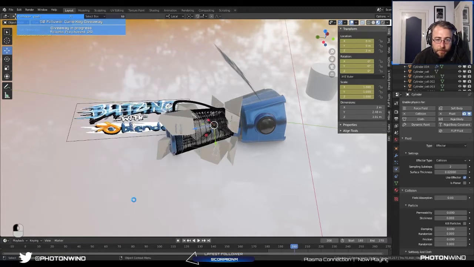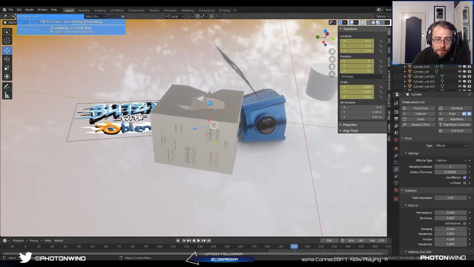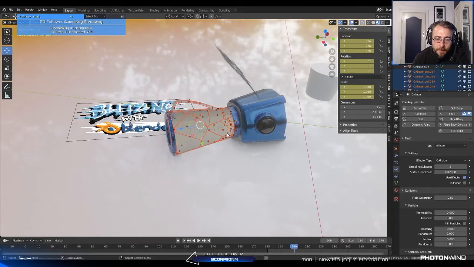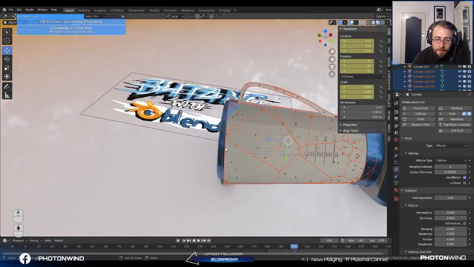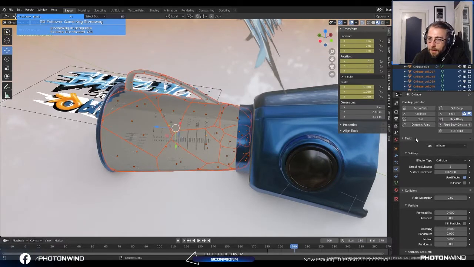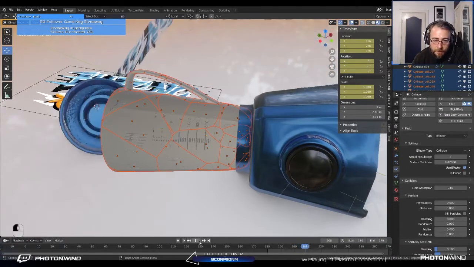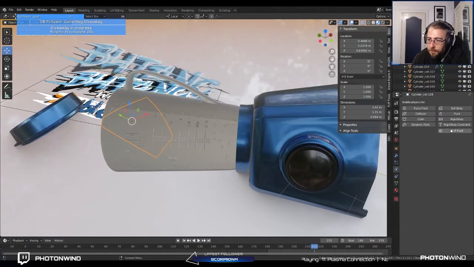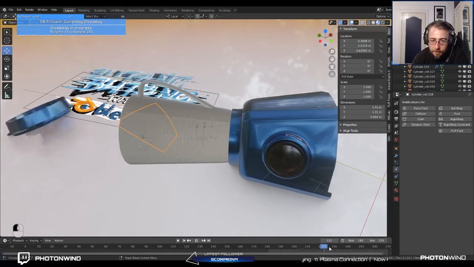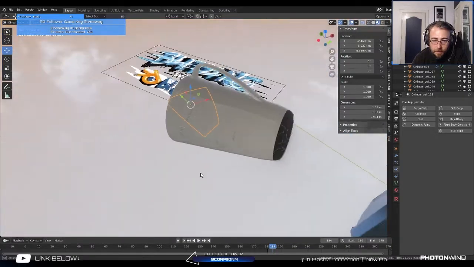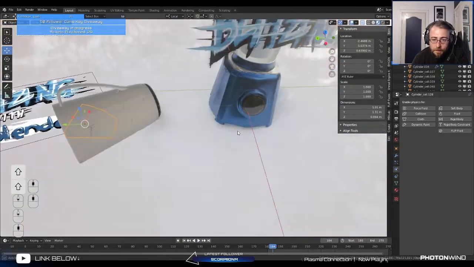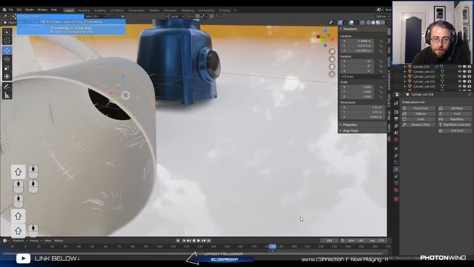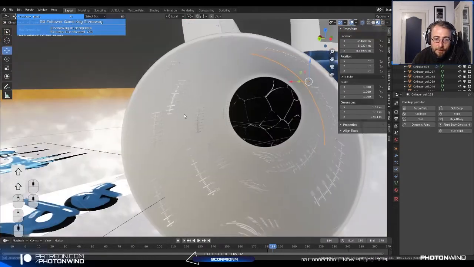So let's see what happens. You see it creates a mesh around it where it uses a Voronoi noise field to create a bunch of booleans that will then cut the object up into bits, and then we get these little fractured bits over here, and then they should have rigid bodies applied to them, or can have rigid bodies applied to them. I've been using Blender for a long time.